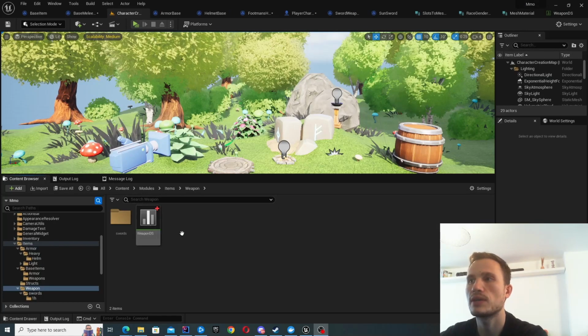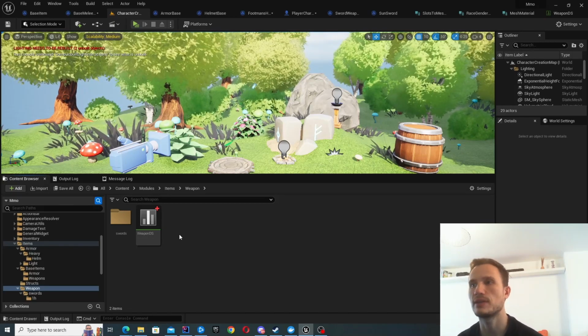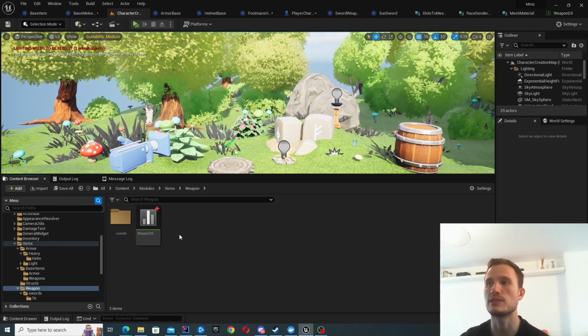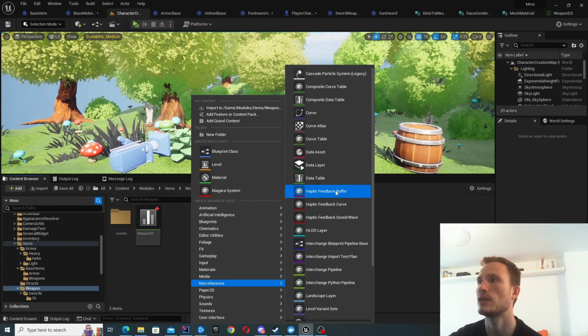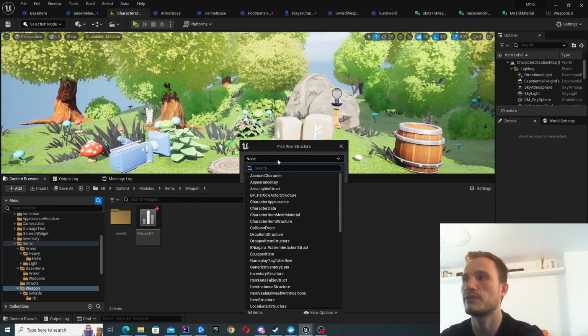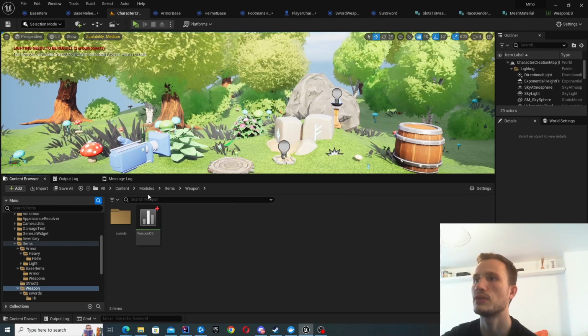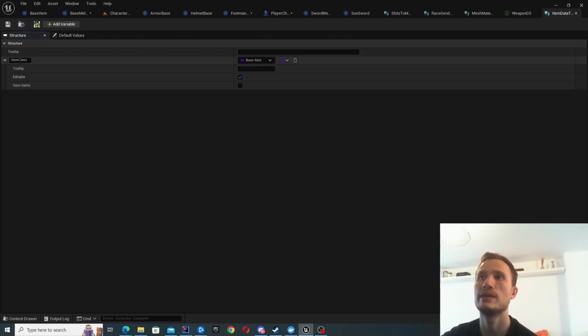One of the last things I wanted to cover is how we'd go about finding the correct item references to use. So basically you have an item ID and you then want to know which base class or which item class to use. So I've used data tables for that, so you can create them through miscellaneous data table, and then you can specify the row structure to use in here. So I've created one called item data table structure. So let's have a look at what that looks like. So all it has is the item class. Okay, like it's literally the base item class definition.